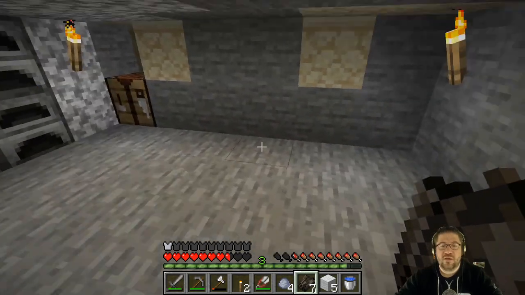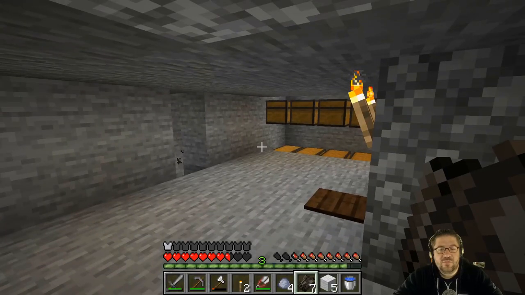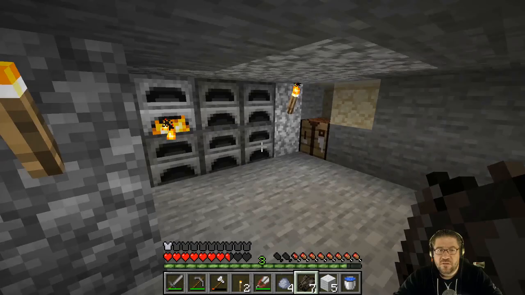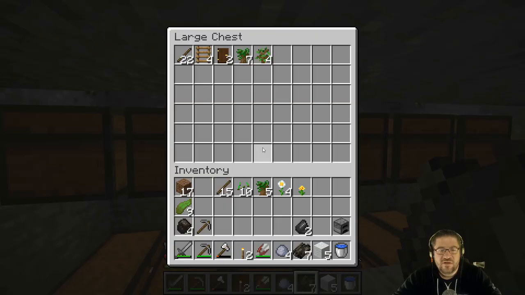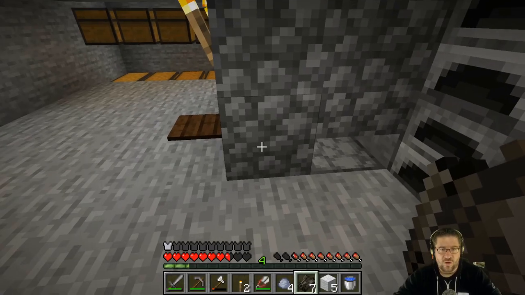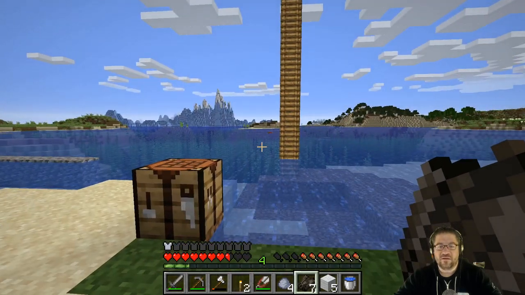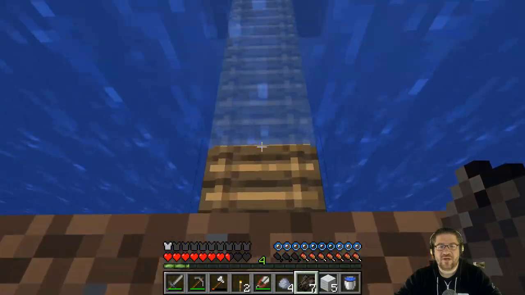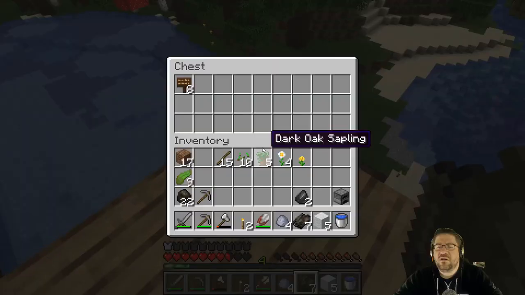Let's see. Let's put the bed. Oh, wait. I gotta make a bed first. That's silly. I need wood products. Wood. No, wood. Okay. Wait. Where's my wood stuff? Didn't I have like a ton of... Did I cook it all? Oh no. There's no way I cooked all of that. Did I leave it up there? No, I put signs all in there, right? What did I do with the wood? Wood, where are you? Nope, it's not in there.